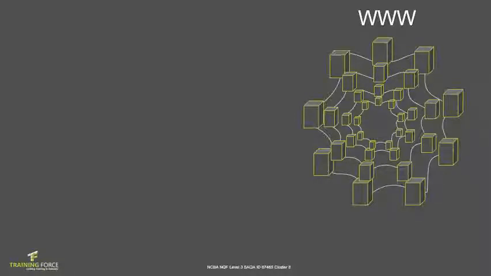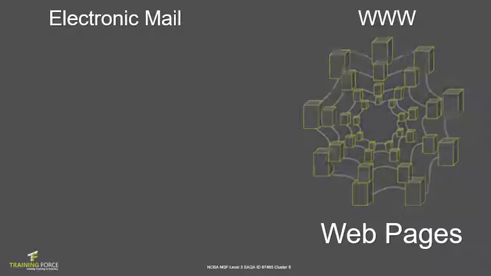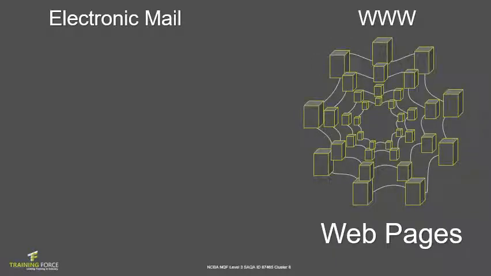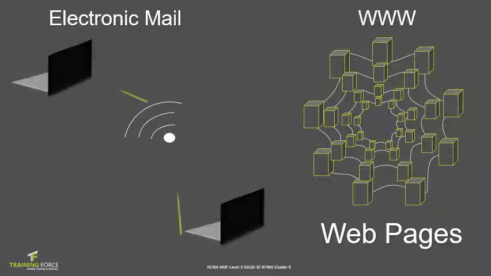The Internet is made up of two basic components, www, which is the World Wide Web, and electronic mail communications. The World Wide Web is a large collection of information and documents known as web pages. These pages are stored on computers all over the world. Web pages are designed in hypertext formats, and the links allow us easy access to other related information. Email is a communication system that is connected to send and receive electronic mail.